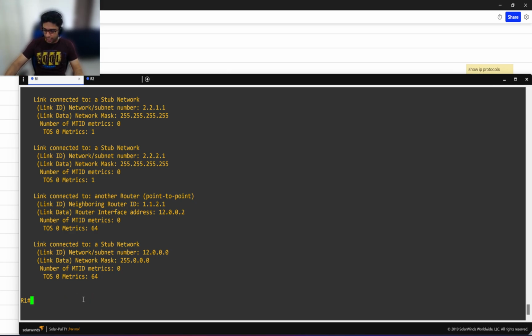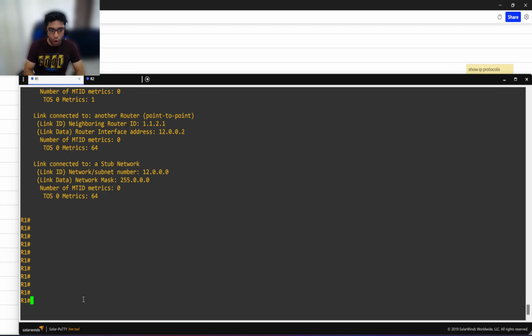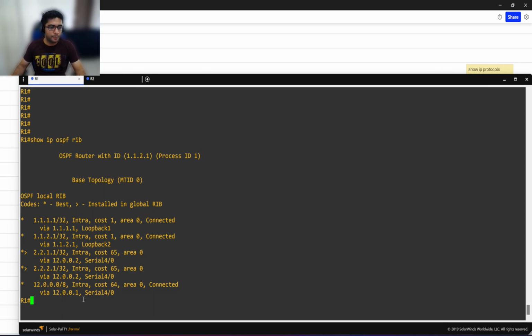So if we check the cost of R1 to reach R2's loopback addresses, we can do show ip ospf rib. We can see R1's cost to reach 2.2.1.1/32 is 65.